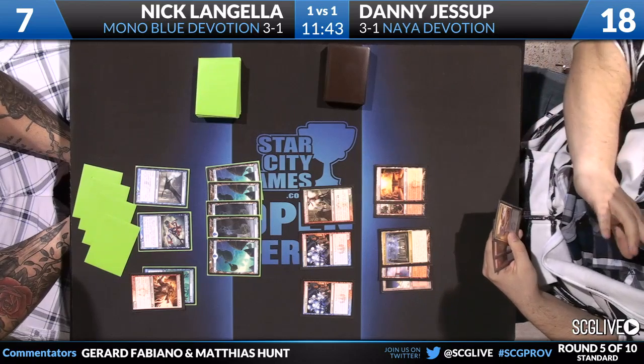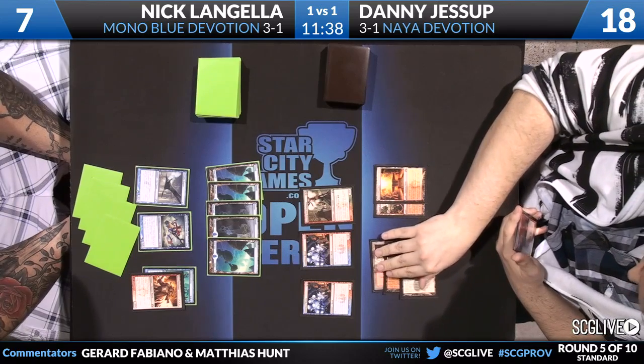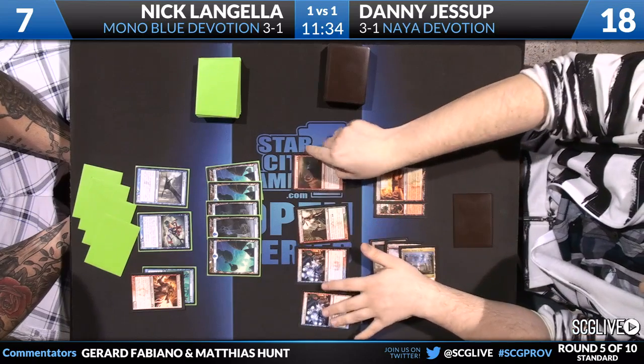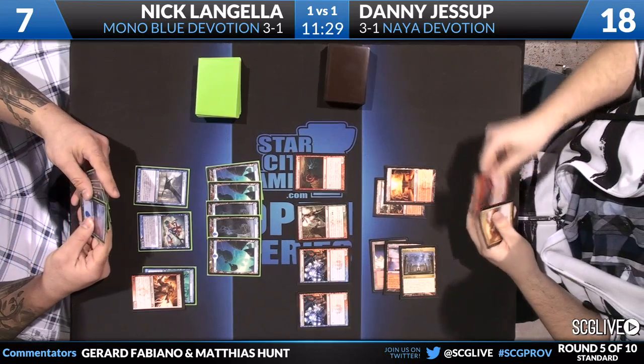Yeah. But I think Dan's in such a good spot here that he can just play Stormbreath Dragon and see what Nick does. And I think that's exactly what he's going to do. All right. So there's a Stormbreath Dragon from Danny.